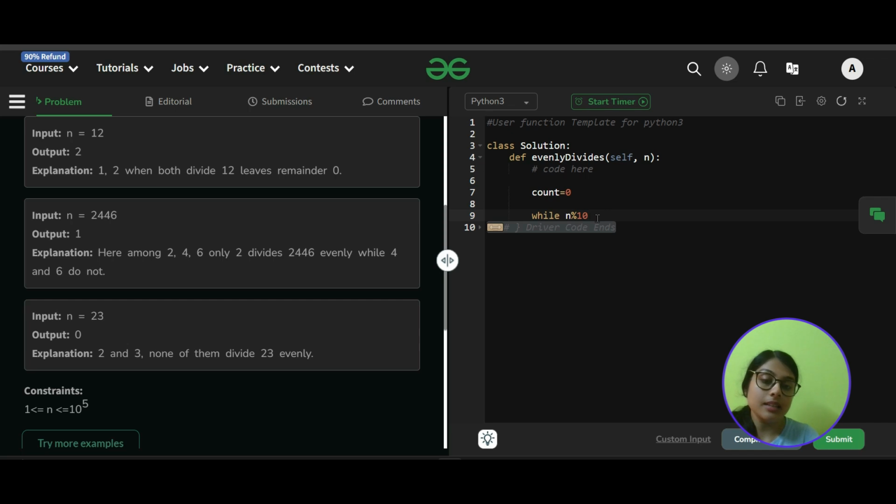So while n by 10 not equals to 0, right? So n by 10 is not equals to 0. So n equals to n by 10, let's say. Right? And then, so basically right now n is 244.